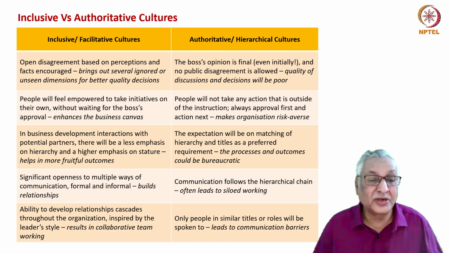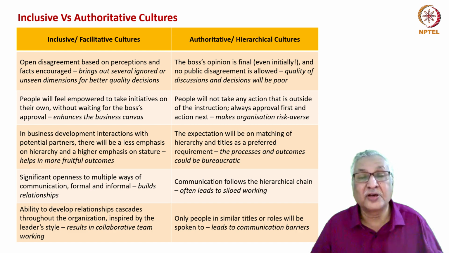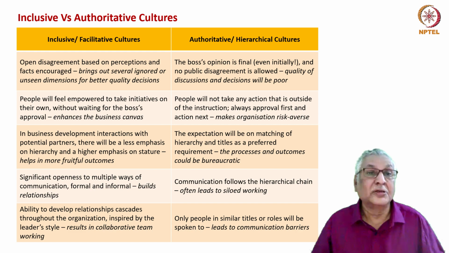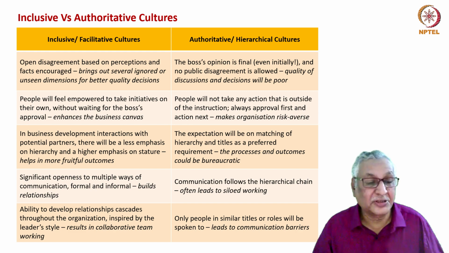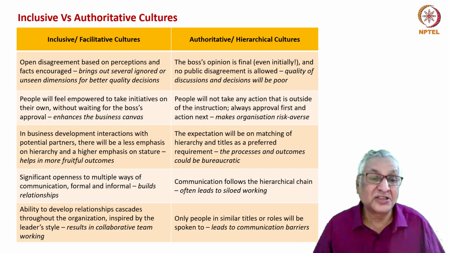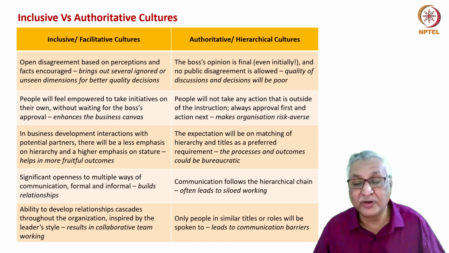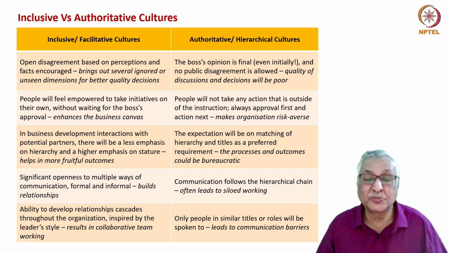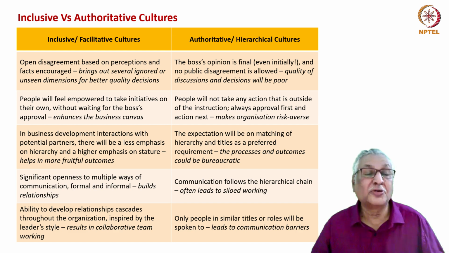Significant openness exists in inclusive cultures to multiple ways of communication, both formal and informal, and this builds relationships within the company as well as between companies. Whereas in an authoritative culture, communication follows the vertical hierarchical chains, and this often leads to siloed working. Inclusive and facilitative cultures have one strong characteristic. They display an ability to develop relationships which cascade throughout the organization. And this is typically inspired by the leader's style. And this results in collaborative team working. Whereas in an authoritative or hierarchical culture, only people in similar titles or roles will be spoken to, and this leads to communication barriers. So it goes without saying that if a company has an inclusive, facilitative culture, then the prospects of doing business development improves.